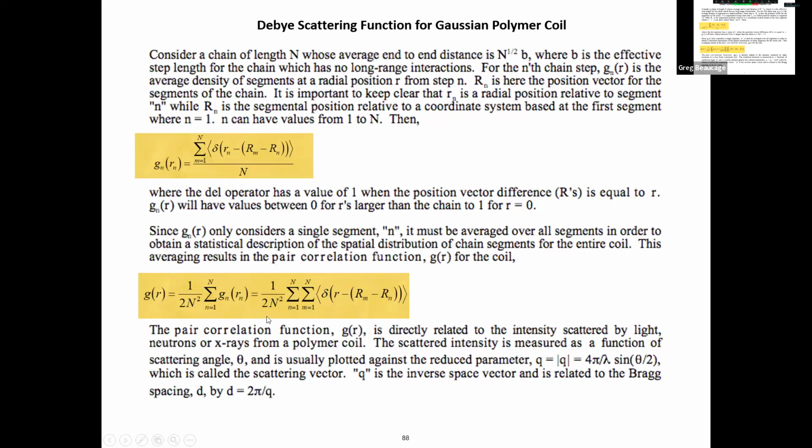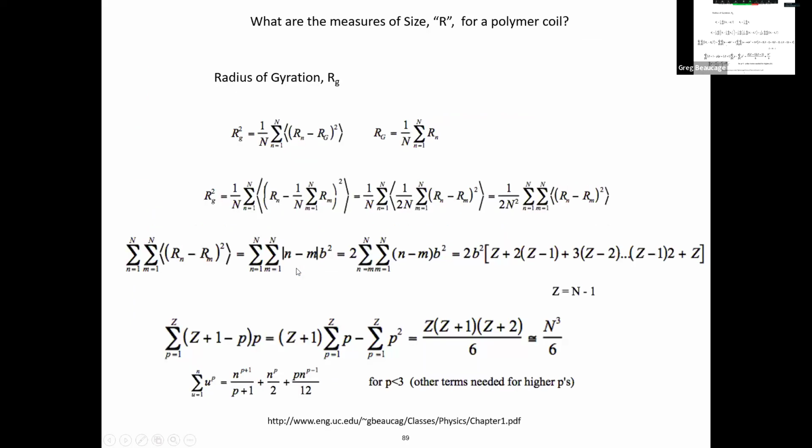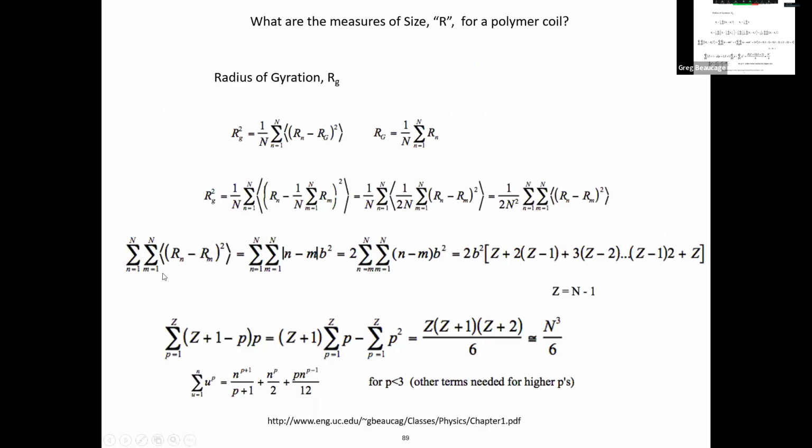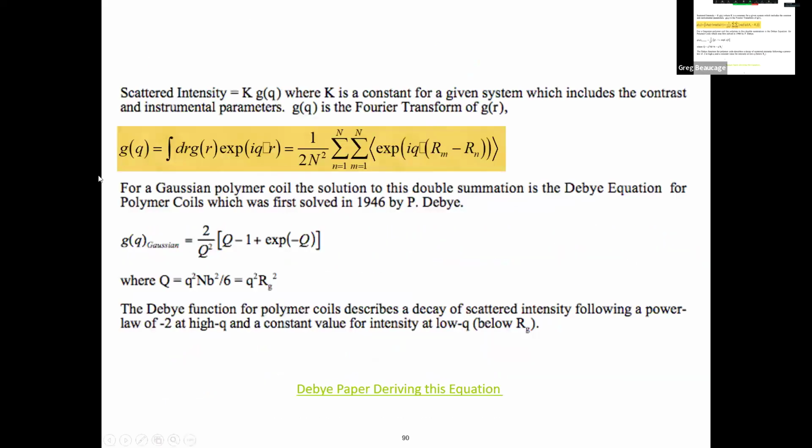And then you add it in, normalized, the same thing as we did for Rg with the 1/2n squared. So it's the same as the Rg calculation. Then you plug that in, do a transform of that, and you basically get this function, which is the scattering function for a coil by Debye. Next time I'll go through a little bit about how you can analyze that equation and get some sense out of it. All right, so I'm going to put that there.